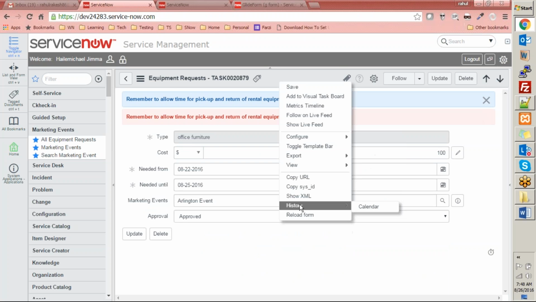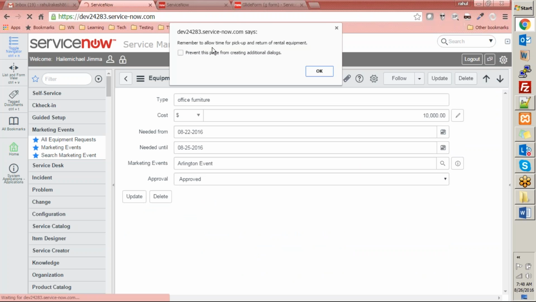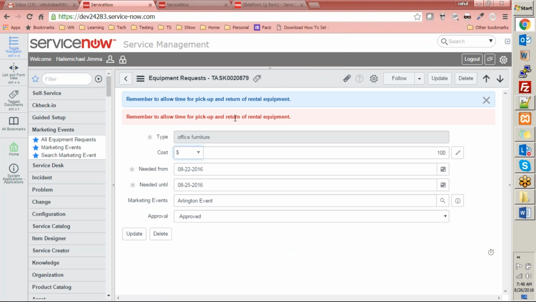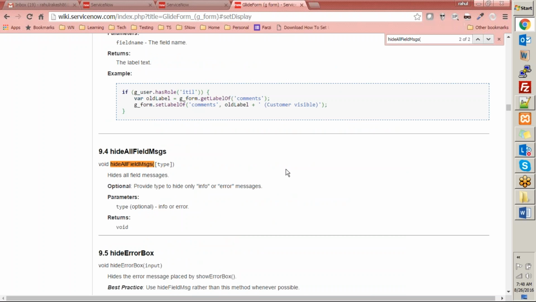Let me try to do one more time. This shows the alert. This shows this. It should have removed one of these messages. Provide type, clear only info. Let me see the syntax of it.